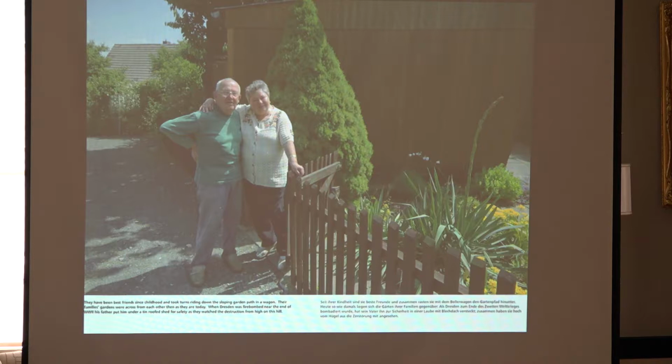And these two friends, oh God, this was so incredible. You know about the firebombing of Dresden. This garden was kind of up on the hill. When these people were children, her family garden, these get handed down generationally, by the way, was on this side. His was right across over on this side. And he was talking about during the firebombing, his dad took him out in the garden there and used tin metal over the top of him, but they sat there watching the firebombing going on down in the city.